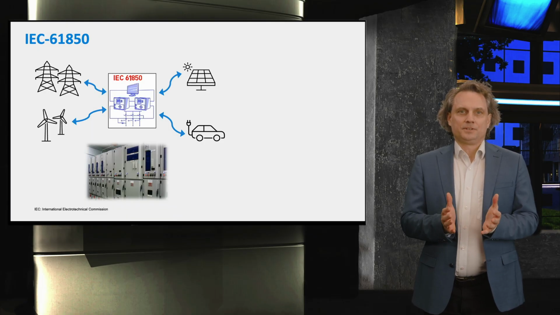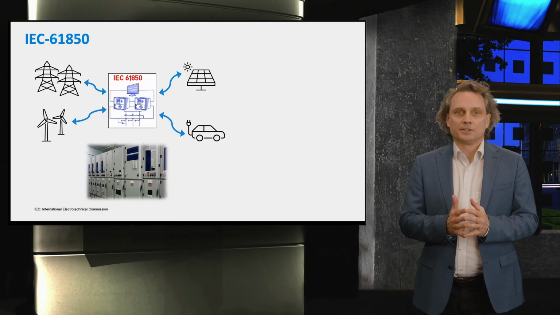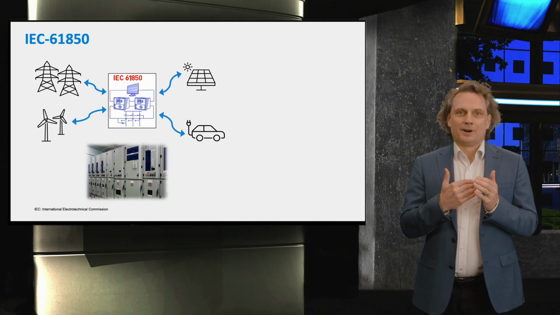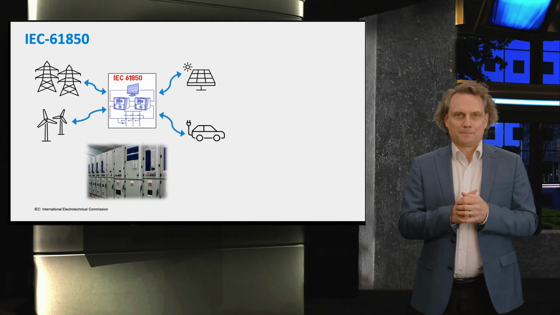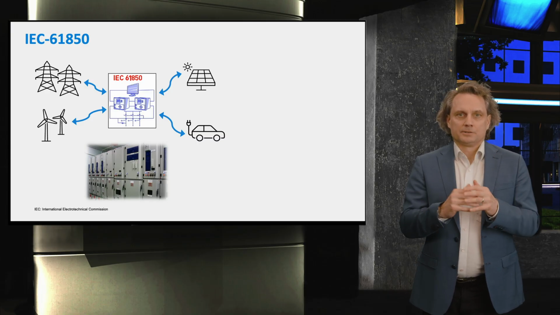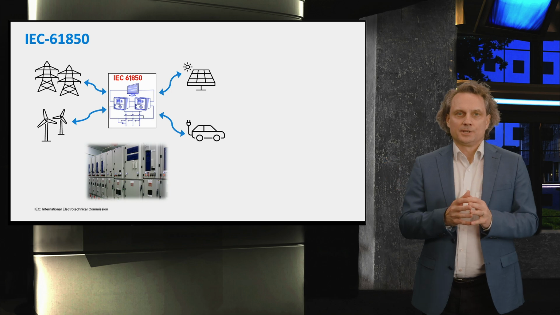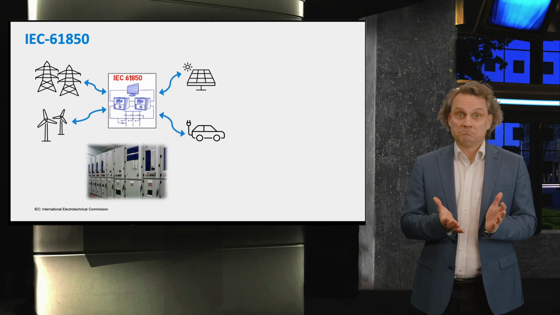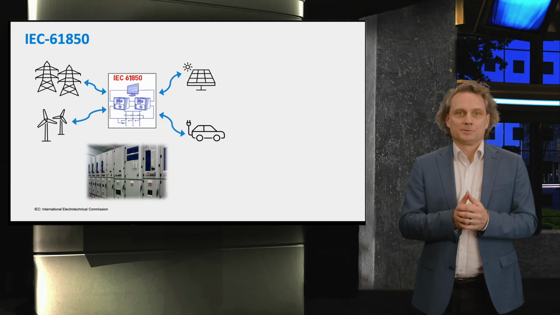IEC 61850 is a standard published by the International Electrotechnical Commission, and it aims primarily at substation automation. Whenever you have a tap-changing transformer or some switchgear or some sensors in a substation, you can connect it via IEC 61850. And then this piece of asset becomes available for remote control or remote diagnostics in the control room.